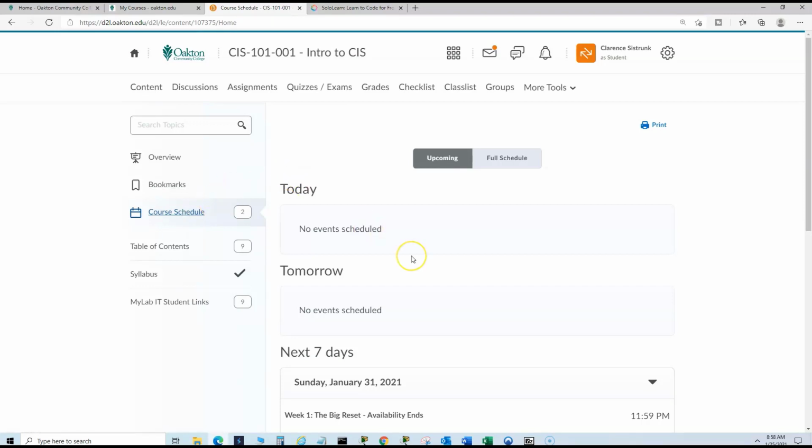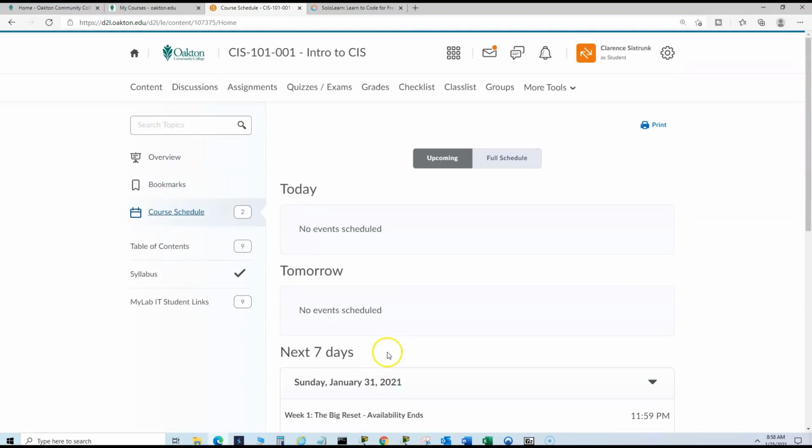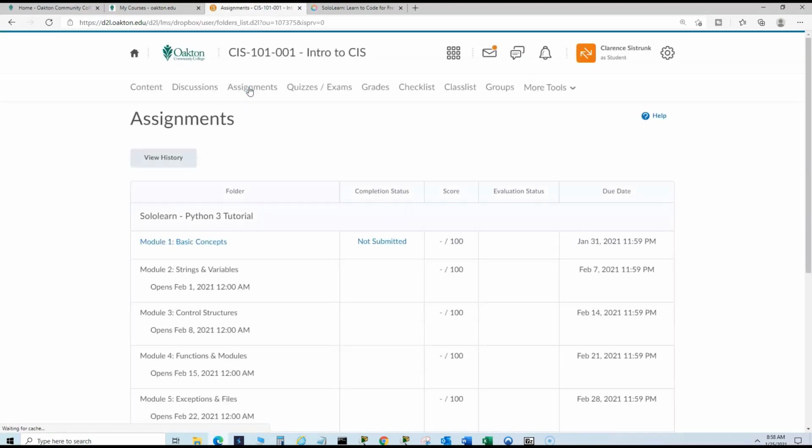Now, when I click on Course Schedule, it gives me the opportunity to see what I need to complete inside of D2L. Now, you were supposed to go download your syllabus so you can have your syllabus handy. So, in D2L, this is just a couple of things I have to do, but I have to go some other places and complete some more work. So that tells me what needs to be done in D2L. But I'm going to go over here to assignments, because assignments is where I have to teleport myself outside of D2L and go somewhere else.